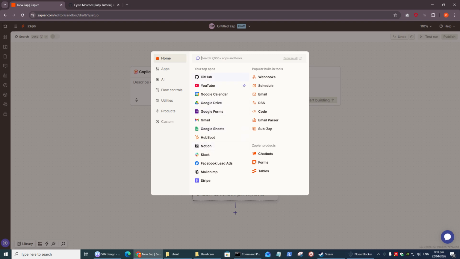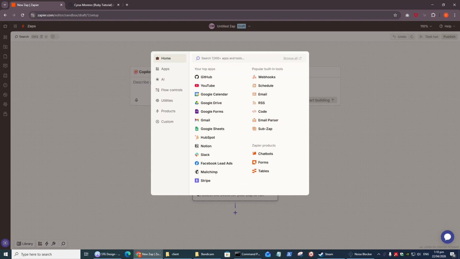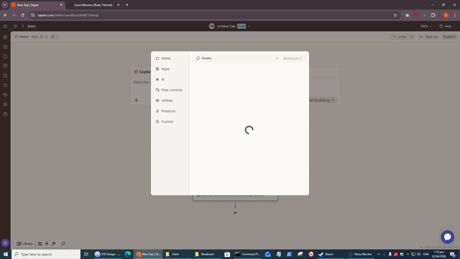You have GitHub, YouTube, Google Calendar, Forms, and many more. I can just search from here. Let's try Discord. Okay, we also have Discord. How about Facebook? Okay, Facebook is also included.